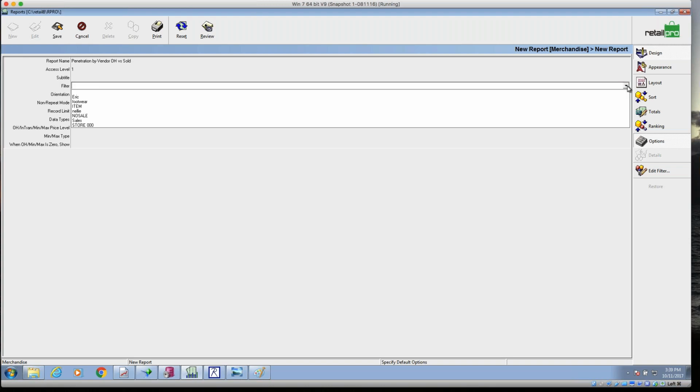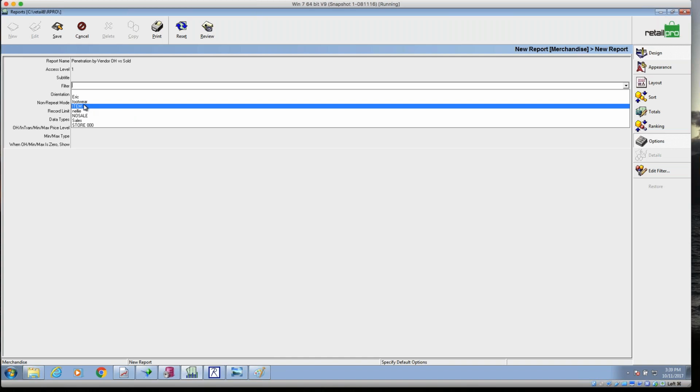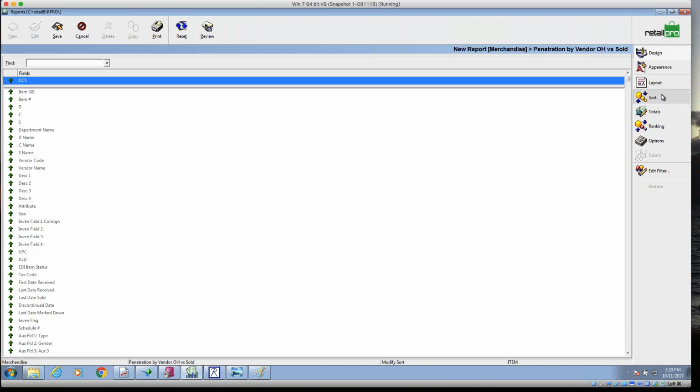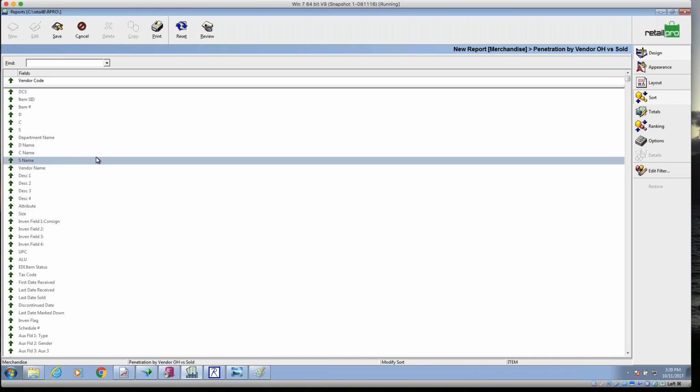Filters, I don't even know if you need a filter. If you do need a filter, I would go with a generic. You see the two generic ones in there, the ones in all caps. And if you don't know the generics, just go back and look at the list of reports. Item is used in 90% of these reports, by the way. Okay, now let's go deal with sort. So this is by a vendor. That's easy. So we go find the vendor code. Okay, there's our sort, right? That's our level of detail. That's all we want to see. Each vendor, the on-hand, the sales, and how they compare to each other, right? All right, excellent.